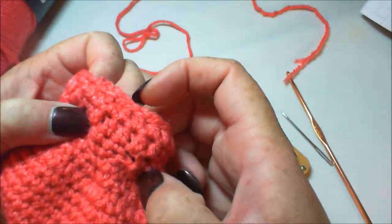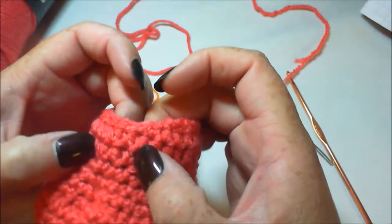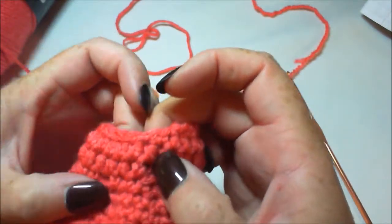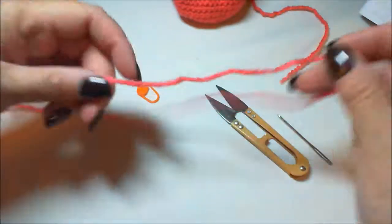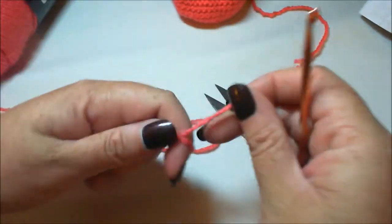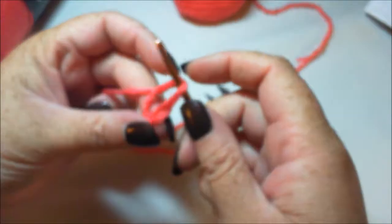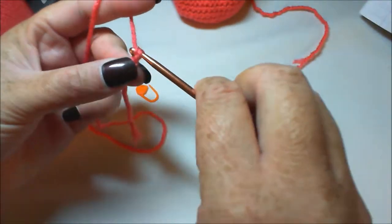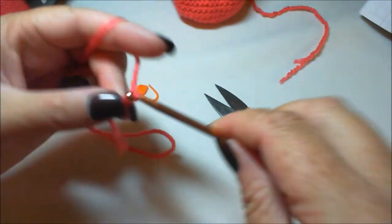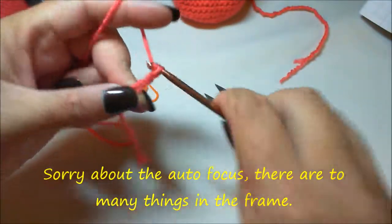All right. Now let's make our chain. So we're just gonna start with any other base chain. Slip knot, and then we're just gonna chain to desired length. I am gonna go for 50 and see how that works.